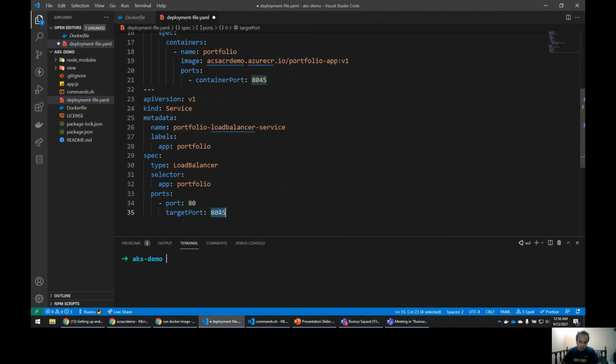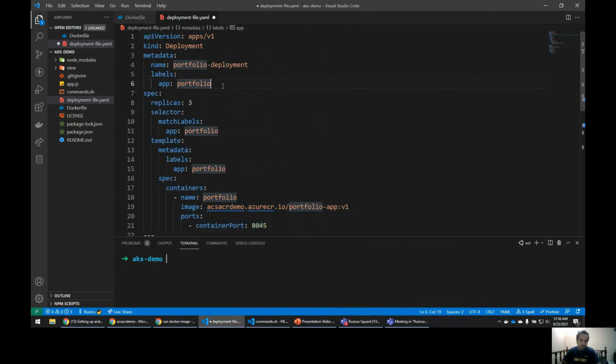Here my container port is 8045, so it will target this container port. That's why we specify 8045. So this is basically it for the deployment file. This deployment file varies from one project to another, and this is actually a really simple deployment file.